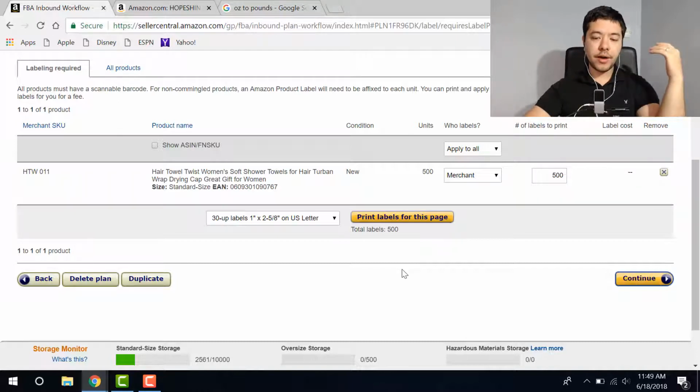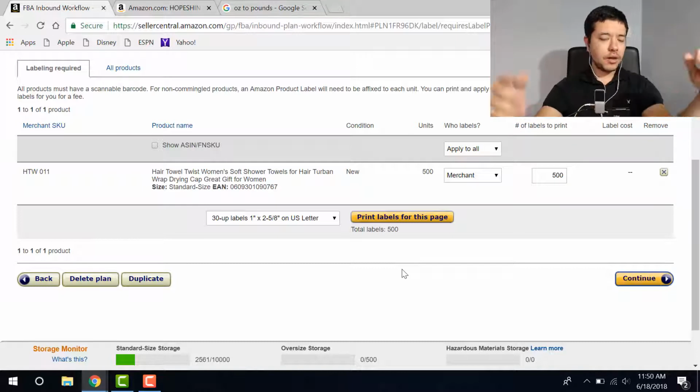Alternatively, you can hire a freelancer on websites such as Fiverr and have them embed your FNSKU label onto your product packaging. That way the supplier won't have to print out labels every time and manually apply them. FNSKU labels for a product do not change over time, so basically you can use the same code and have it printed onto the packaging.